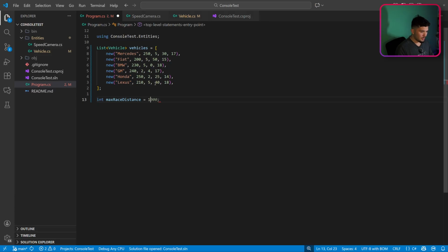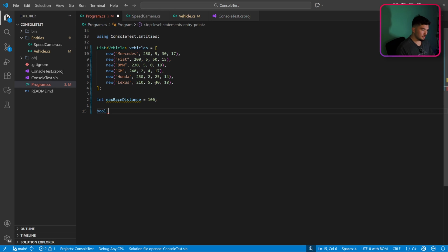And we are going to say they can run 100 kilometers, just to test it out. Again, this is a vague project, it's just so you can understand the variables, the operations, ifs, the conditions, the loops, and later on we are going to do some real projects. So now the first thing that we are going to do is the do while.